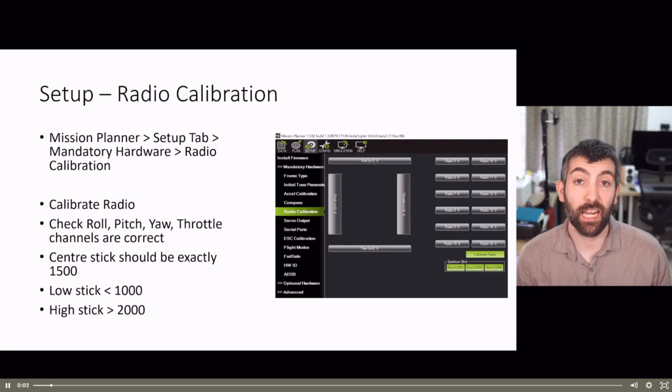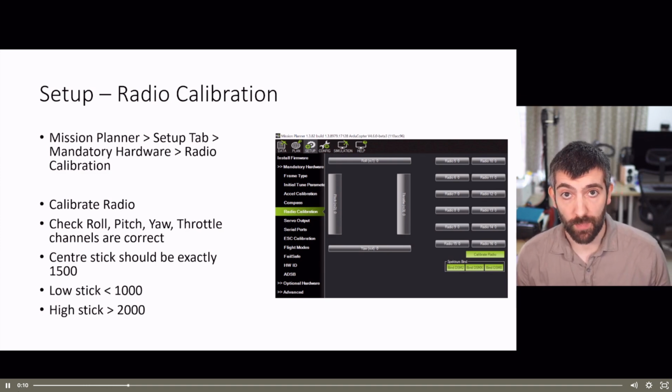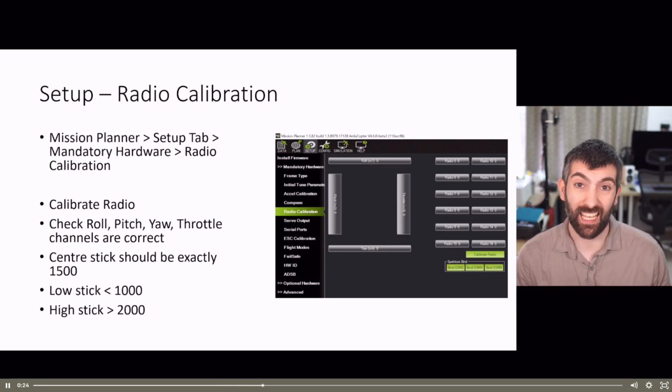Once the compass is calibrated, it's time to check your radio channels. And for this, all you need to do is make sure that your receiver is bound to your transmitter. So for Express LRS, that's really easy. You just power the receiver on and off quickly 3 times in succession to put it in binding mode. Then it will double flash its LED to indicate it's in binding mode. And then you can bind it using the bind command in the Express LRS Lua script on your radio. So that's really simple. Other radios will have different procedures.